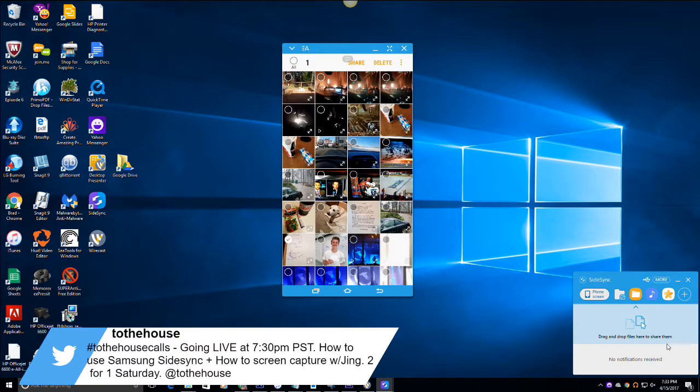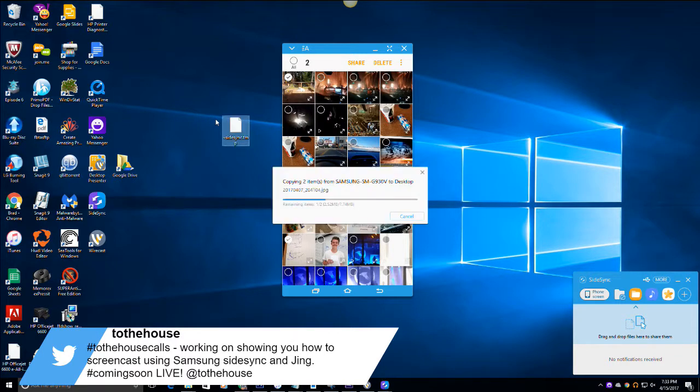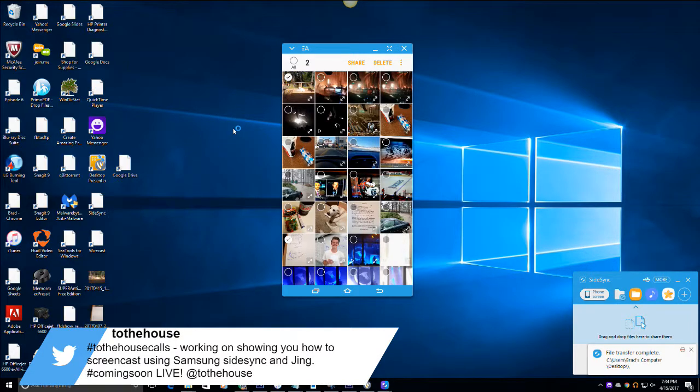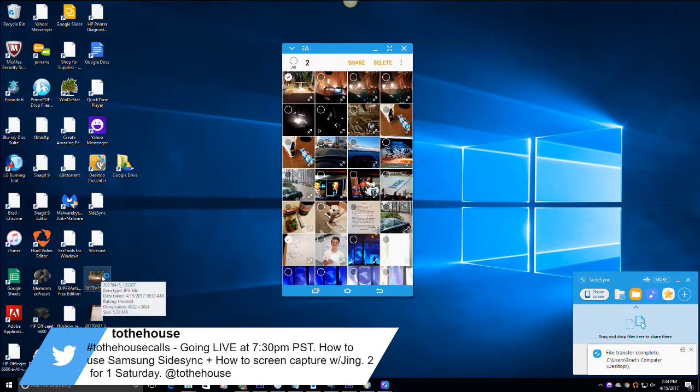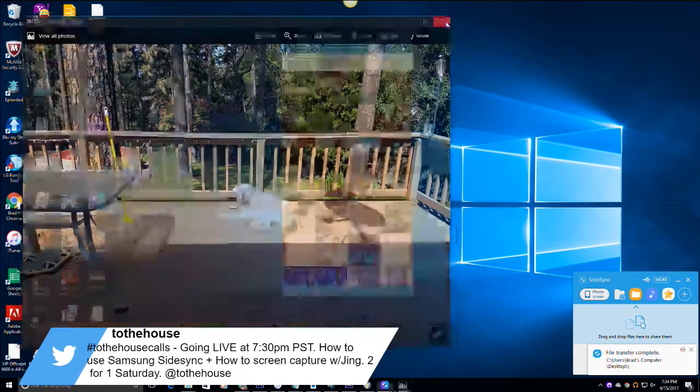You've got to click on the gallery icon down here, or whatever folder you want to use, and then you could drag it off your phone. So I'm going to take this picture of my dog, drag it to my desktop, it loads it, and again now you can see a picture of my dog sitting there.